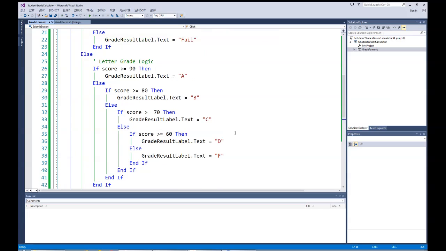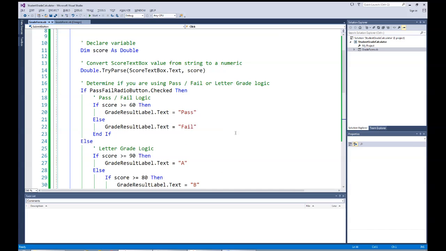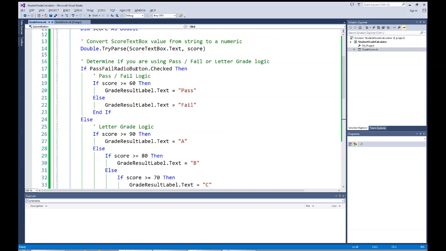Now let's take a look back at our code, and I want to emphasize that all we did was use the if-else logic on that. We checked first of all to see if we were using the radio button. We wanted to see if this was equal to a true value, and so we looked at just one radio button. The one thing nice about radio buttons is only one of them can have a value of true, and in this case we only have two, so I don't need to do checking of more than one button. So I checked just the first one.